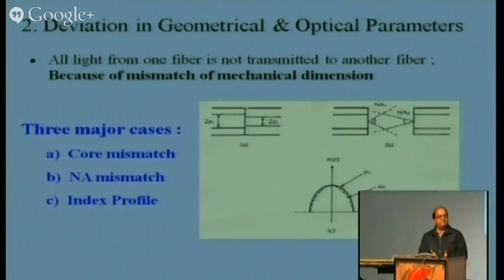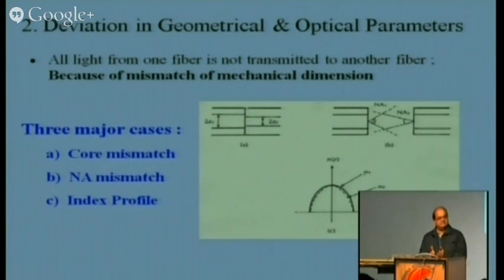So the same is the issue with the fibers. Earlier they were 62.5 micron multimode fiber. Now the standard is 50 micron. In the single mode category, it may be 9 micron, it may be 8 micron, or it may be lower dimension. Dispersion shifted fiber, lower dimensions. So you need the same fiber.